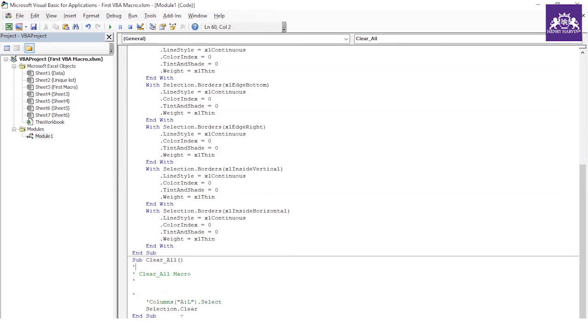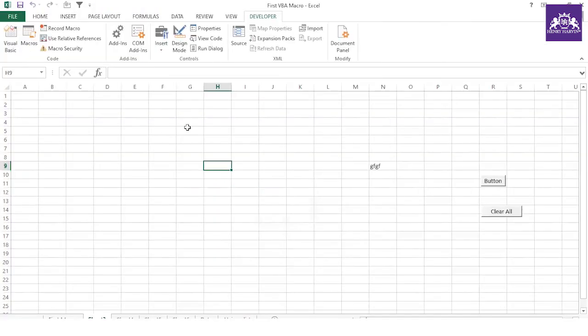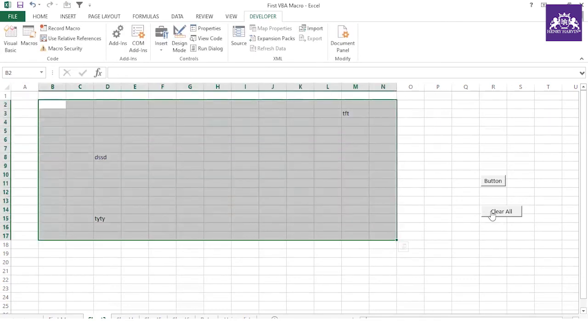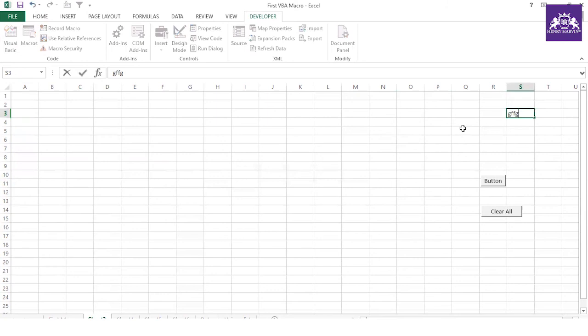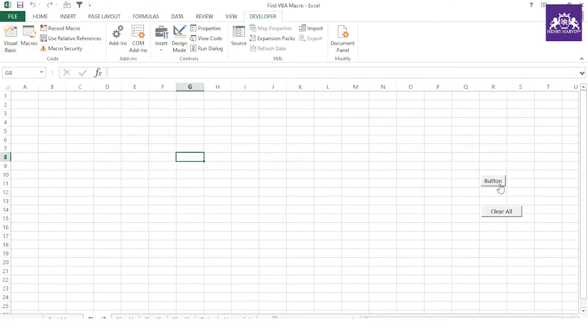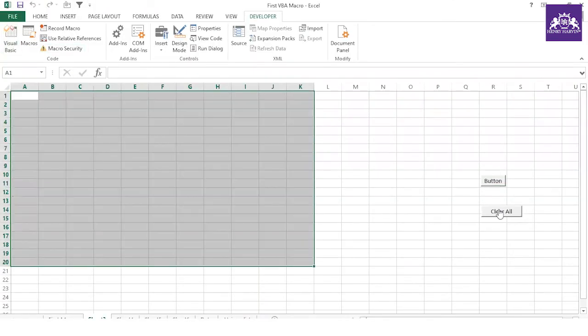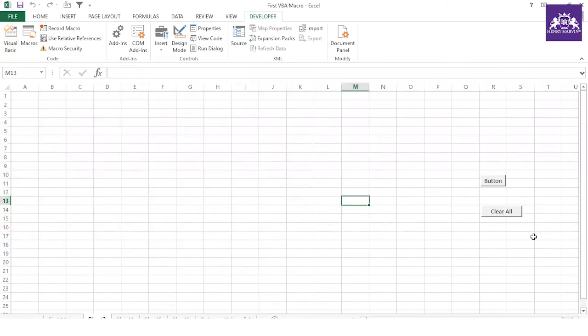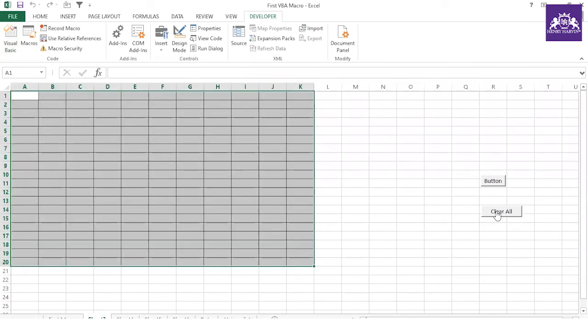You see that selection dot clear, this line actually will help here. So whatever area you select now, it will work. Now if you write here, here, or here, you can select the entire area. It is dynamic now. If you write anywhere, you can see that it clears. So selection dot clear is the unique code which can help you. If you want formatting, formatting is there. Clear all is coming because that part was selecting. I hope it is clear to you guys.